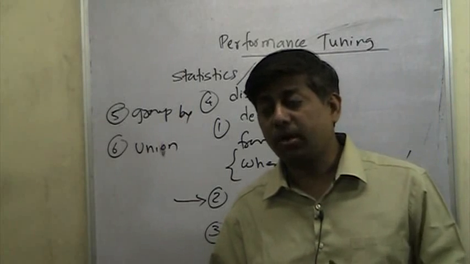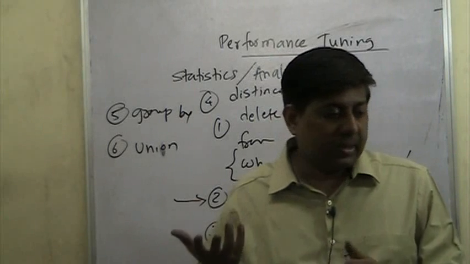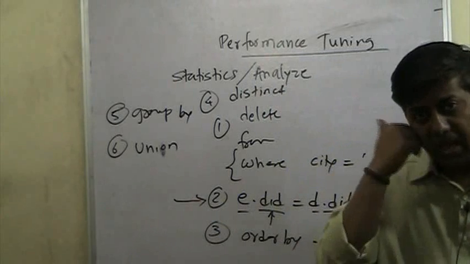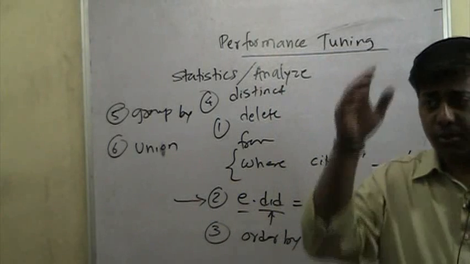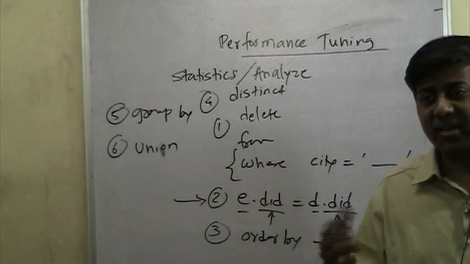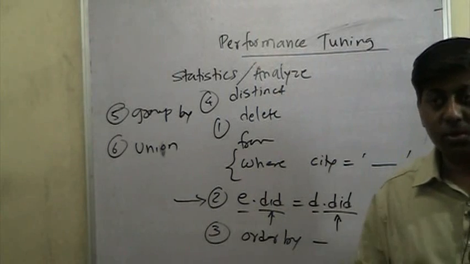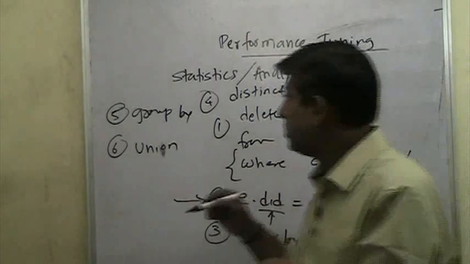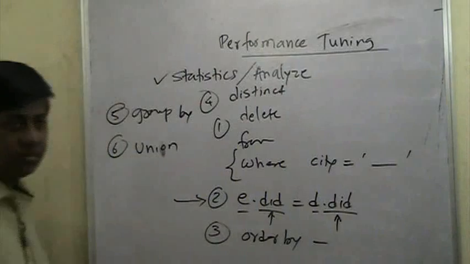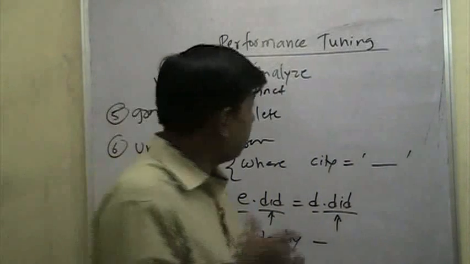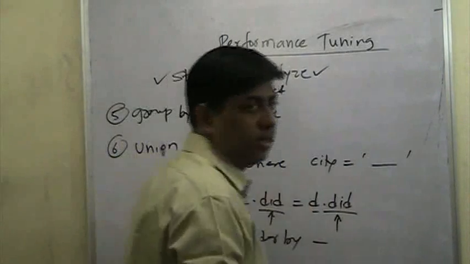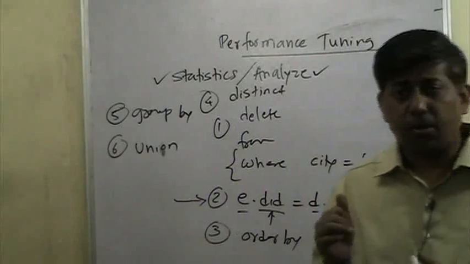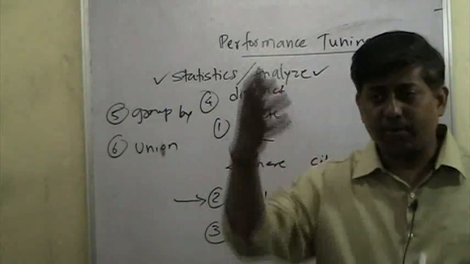But then how does Oracle know that this table is very small? To know that the table is very small, it has to read it. So we have to do certain statistics collection. We have to first run some command. That command is the analyze command. By running that analyze command, Oracle is going to go and read the data from that one table.